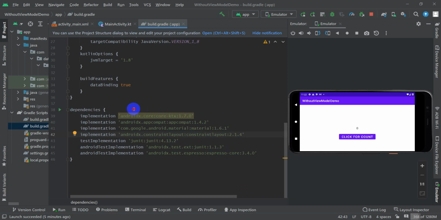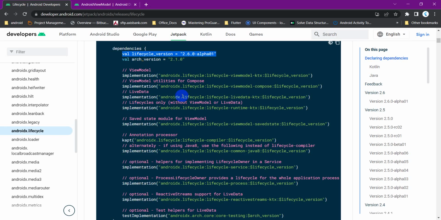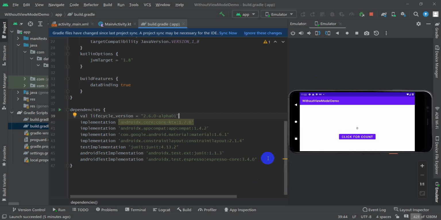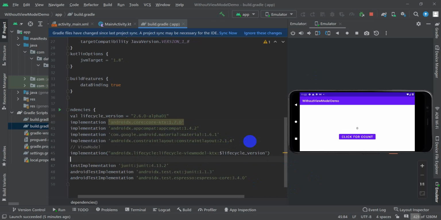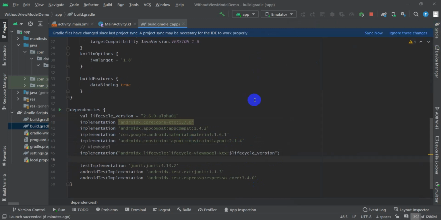I'm going to use some dependencies of ViewModel. After adding this, just sync.